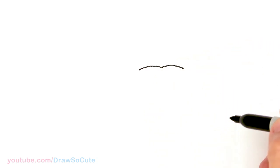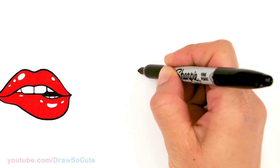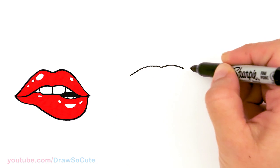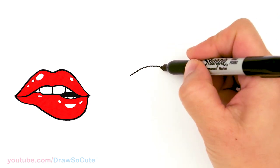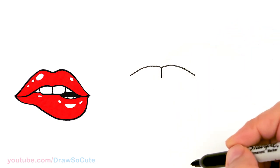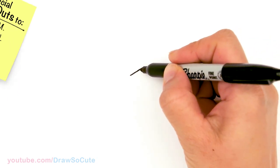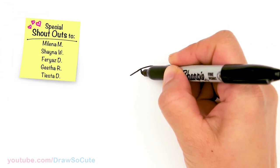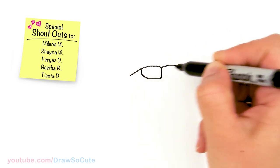So same exact thing on both sides, and from there let's bring this down a little bit more. And here as well. So same exact thing on both sides. From there, let's come to the center point that you've created, and we're going to draw a straight line down for the teeth. So right down the middle, we're going to draw a straight line, and from there, let's come say about in this area, and I'm just going to draw a slight curve and connect it straight across.